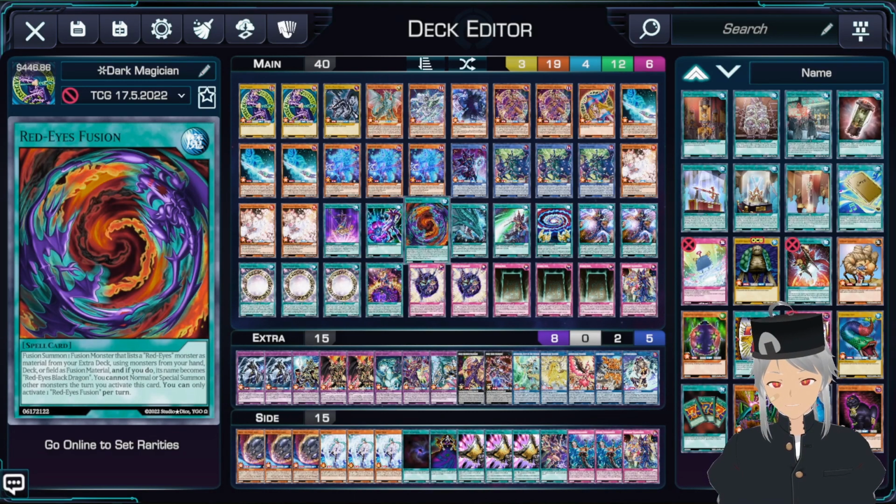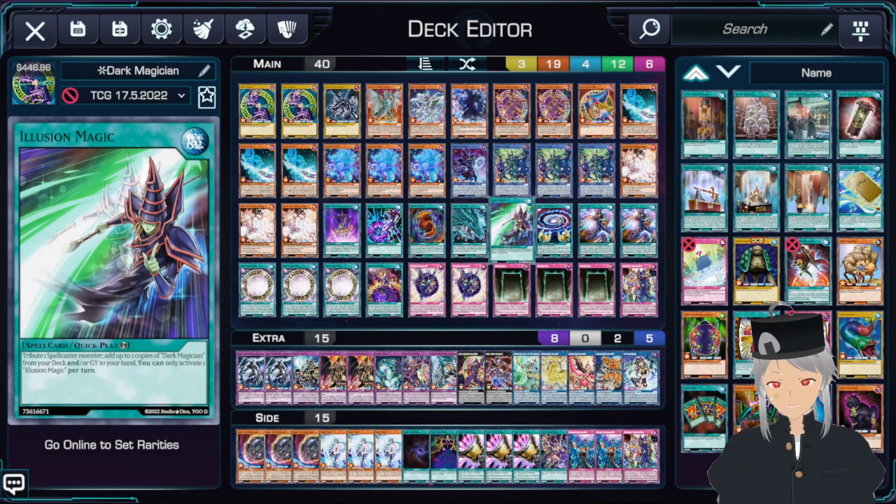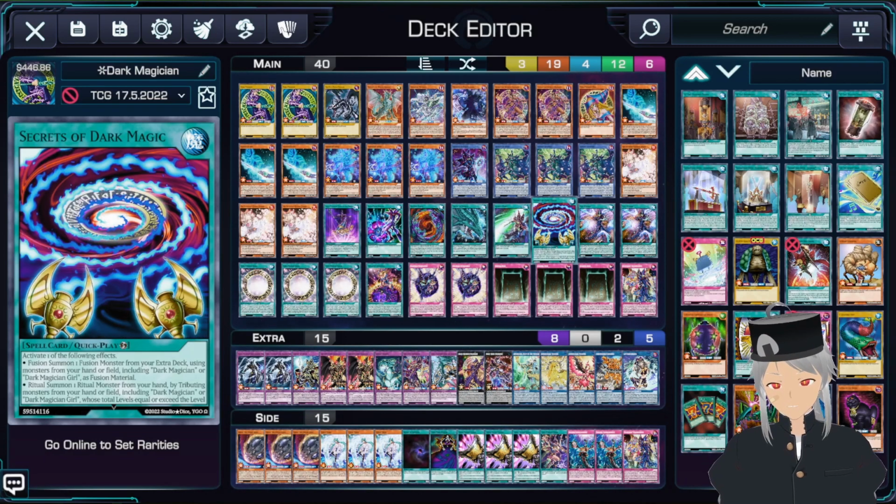1 copy of Red-Eyes Fusion for our Dragoons. We have 1 copy of Eye of Timaeus for all of our Dark Magician fusions. We play 1 copy of Illusion Magic to either send a Spellcaster from your field to the graveyard to get more copies of Dark Magician. And then we play 1 copy of Secrets of Dark Magic for our fusion and Ritual Summoning.